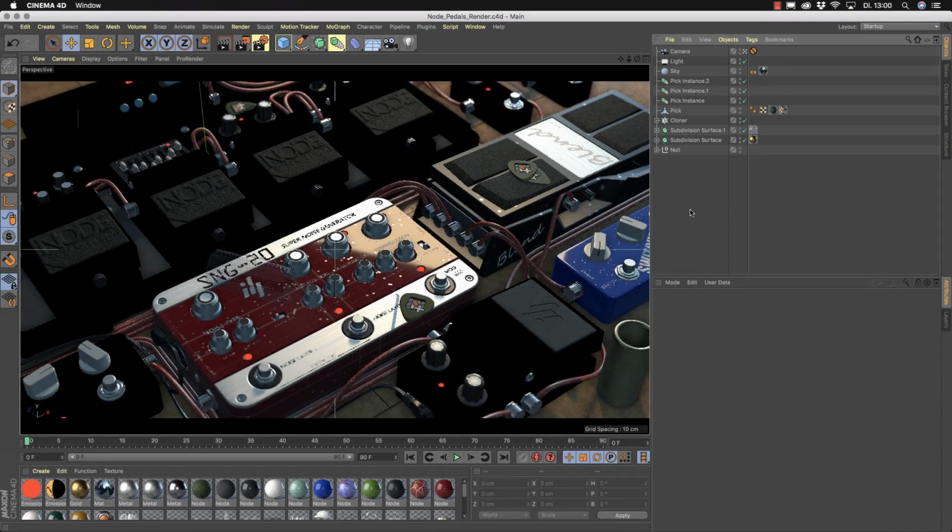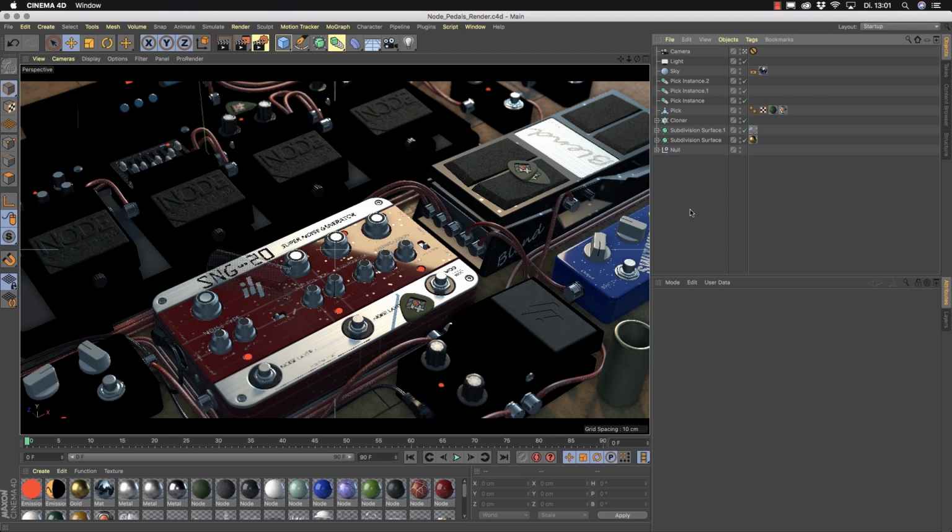So let's get started with the new node-based material system inside of Cinema 4D R20. Nodal material systems are really popular in third-party renderers and other 3D applications. So it was a feature request and now we have a full node-based material system. But on the downside, node-based material systems are sometimes a little bit complicated. From my perspective, it's really well implemented inside of this release.